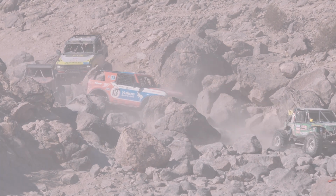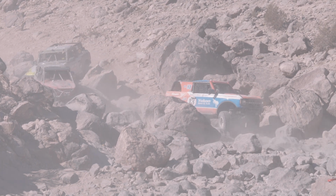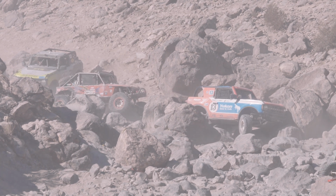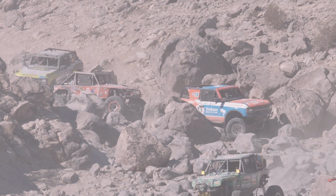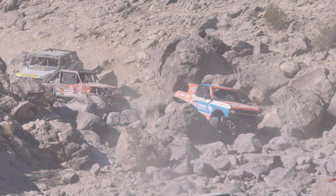And this year they're launching a King of the Hammers edition Bronco, inspired by Dave Cole and Jason Shearer. I was about to say that. You can walk over and check out the King of the Hammers edition Bronco here in Hammertown at the Ford booth. It has definitely got the best of the best in the aftermarket parts on it. And that's Nick Allegri there making his way into Spooners.